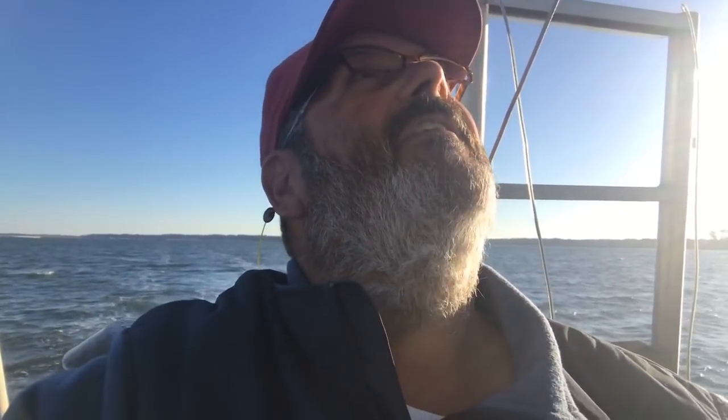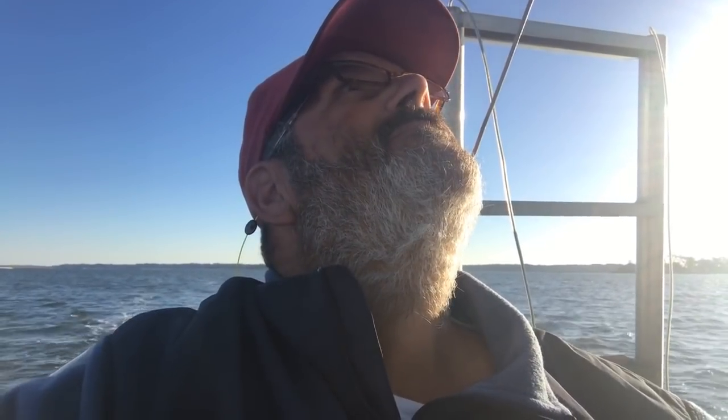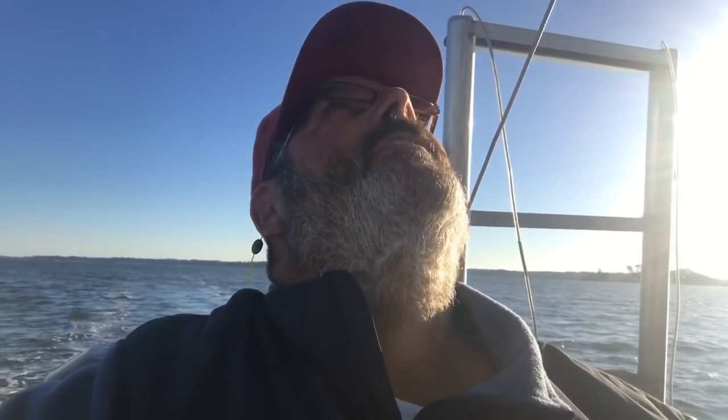So anyhow, I thought you guys might get a kick out of seeing the 607. Apparently that's my sail number, 607. Big white sail with a yellow trim strip on it. Here's what it is, kids. It works. That's what matters. Got one spot up there needs to be sewed up. Other than that, it looks like it's in pretty good shape. And away we go.